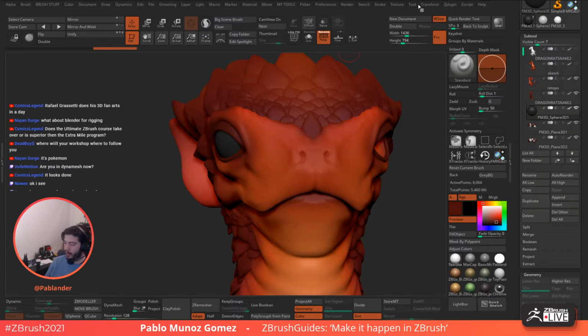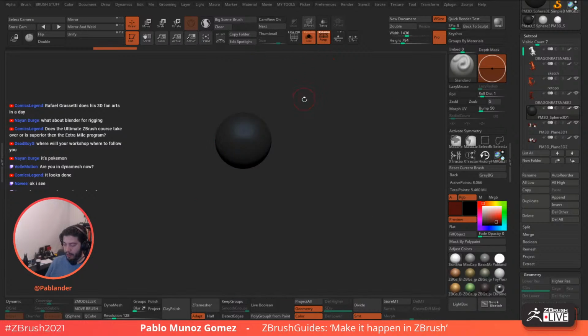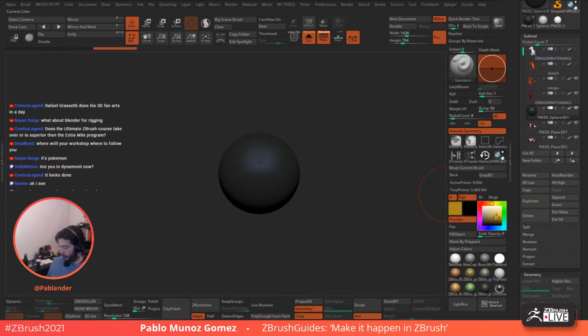The local symmetry is here for you guys, it should be on the transform palette, this one right here. ZBrush is going to read the entire volume and it's going to center it right in the middle. And because this mesh is just a sphere, it is symmetrical if you put the pivot point right in the middle. So I can enable that, and now I can bring in symmetry and work with radial symmetry on the z-axis, because that's what it's pointing towards. And then I can go ahead and start painting something for this creature.